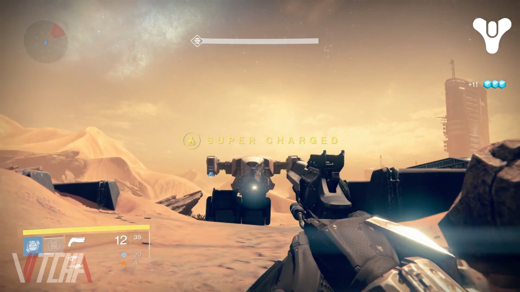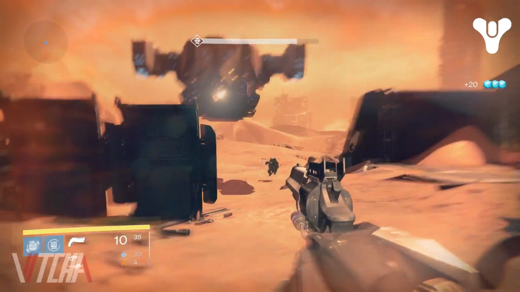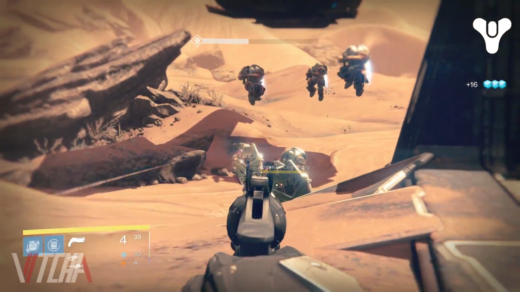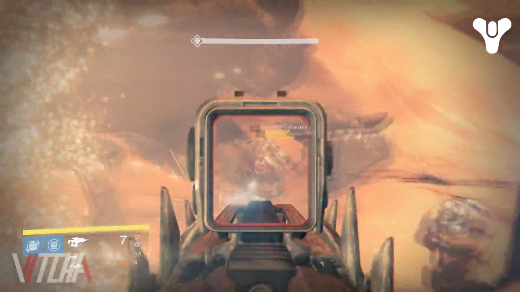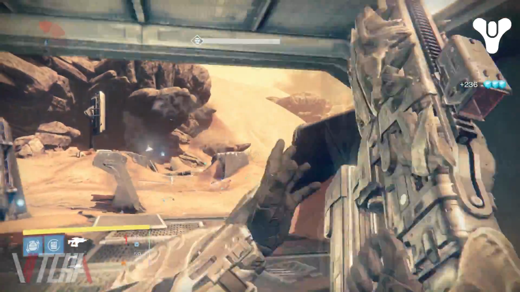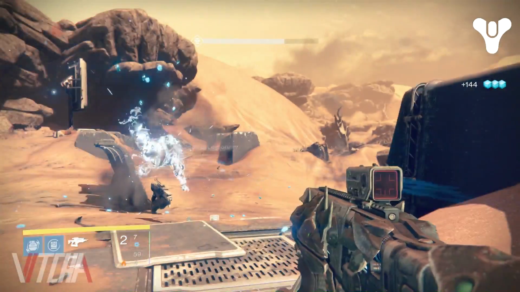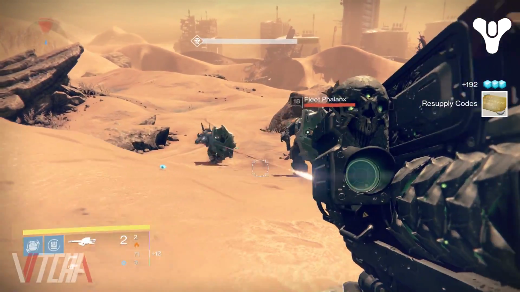You'll want to kill all of the Majors to receive a maximum amount of Glimmer per run, but it's very important that you leave at least one Phalanx alive. They're the Cabal with the shield. Now when there's only one or two enemies remaining, either allow them to kill you or use a rocket launcher to kill yourself in order to reset the encounter.